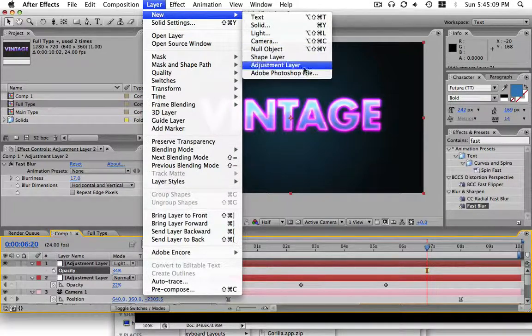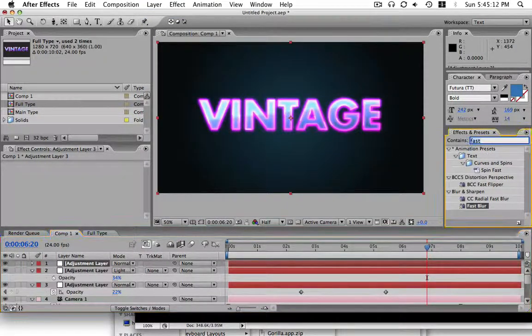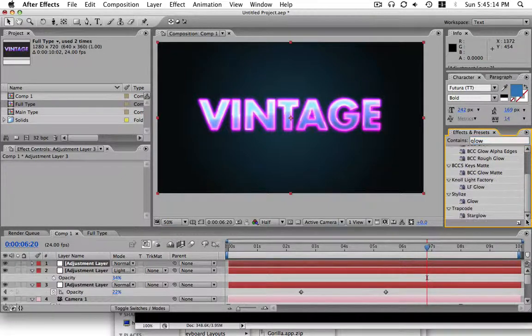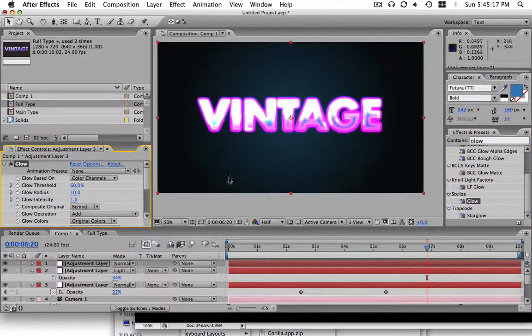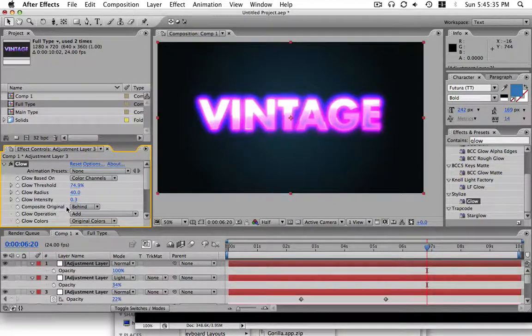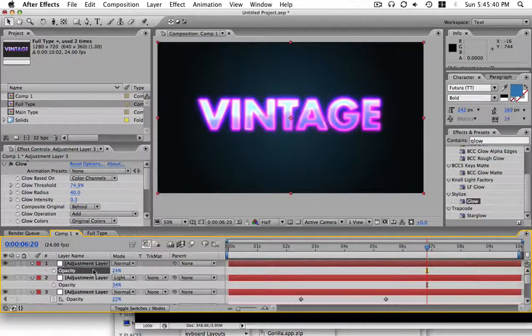Let's go ahead and add a new adjustment layer. And this time we're going to add another glow on top of everything. So that glow in 32-bit is really going to kind of really help give it that kind of old TV blown out feel. Now, obviously, that's too much. We're going to turn the threshold up so it only clips our whites here. And we're going to turn the glow radius way up. We're going to give it a really big glow. But we're going to turn the intensity down. And we're actually going to turn the opacity on this glow way down, maybe 20%, something like that. That may even be a little much. That feels a little better.